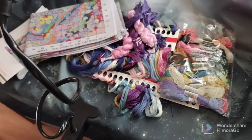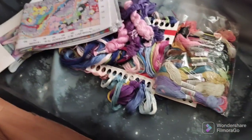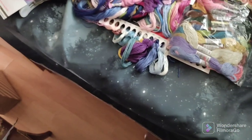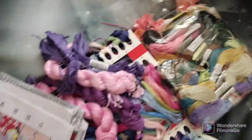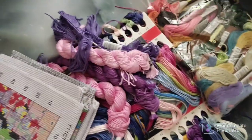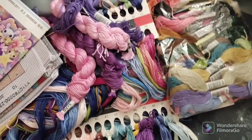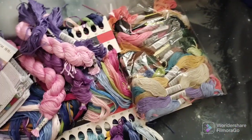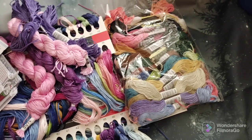And as for the mess you see on my desk, I am going to try and sort out all of these threads, these packs of 50, which just came from VIP Cross Stitch. I'm sure there are a few for my charts to help me kit them up.